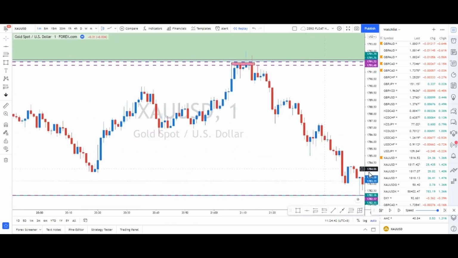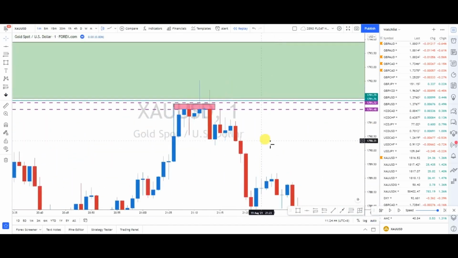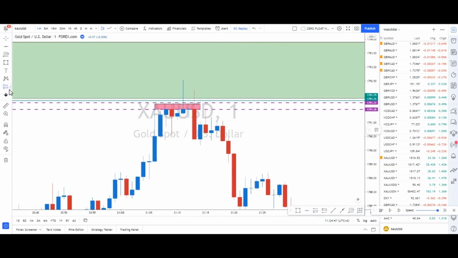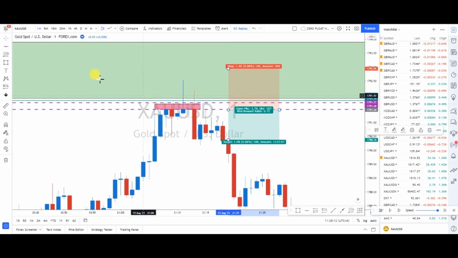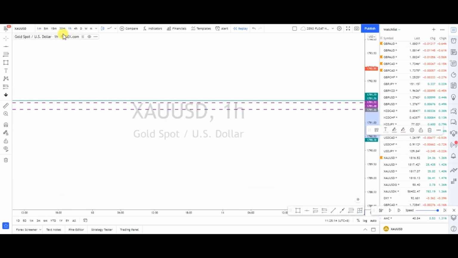Okay, but if you want to risk, let's calculate the risk for this. Okay, here we go. So we enter here. I'm going to put on a short position. We enter here, right? And then we're going to risk here. This is only 10 pips, guys. Your risk is only 10 pips. So let's put it at 15 pips. And then this is the first TP. If you want to do here, you can make it here, but the risk reward for this is quite low. So we do not want to TP here. We want to TP at a much lower place. Why? Because this one is an H1 danger zone.